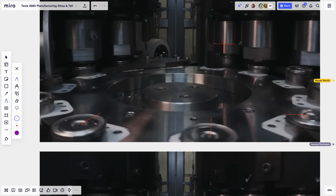So the previous machine was putting the cap and pre-crimping it so it wouldn't come loose. And this machine basically finalizes the crimp of the cap. So the cap is permanent and it's fully crimped. And there's still a little hole left in the center after it's done.